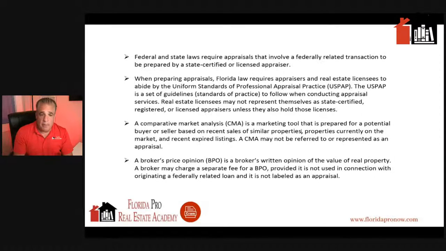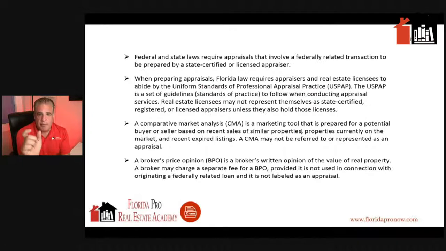I'm going to go up to paragraph number two. Anytime appraisals, true appraisals, these aren't CMAs, these are appraisals, are done, they must comply with the USPAP. Now, listen, if you have an index card by you, grab one. This video is going to stay up on the group, and don't worry, it's also going to be up on YouTube as well. USPAP: the Uniform Standards of Professional Appraisal Practice. Make sure you know each one of those words.